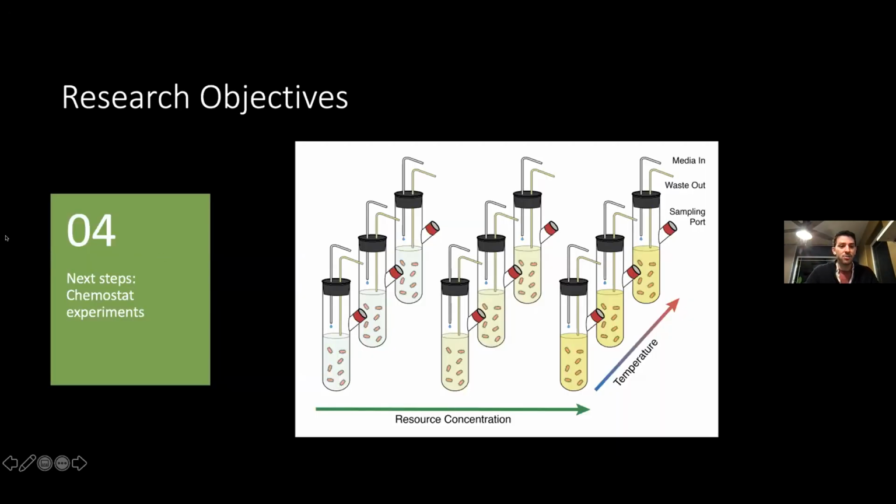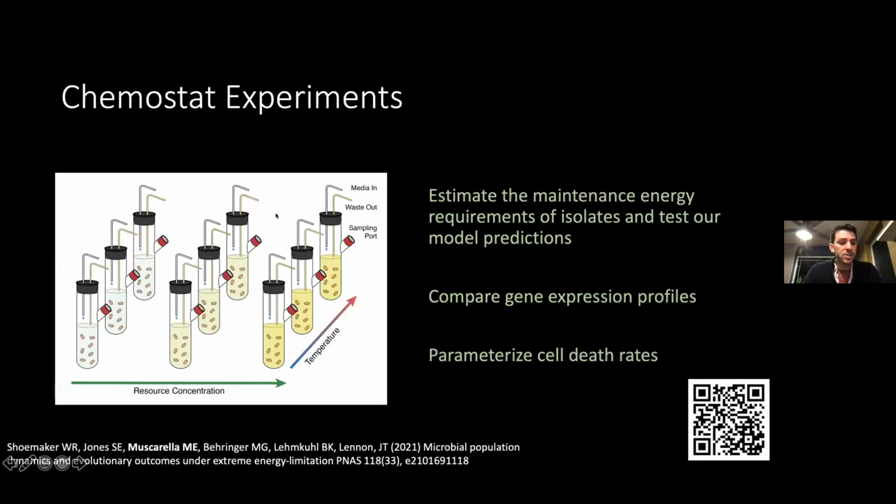All right, so now to bring you to next steps going on currently in my lab. We're moving these natural systems into the lab using some experimental chemostat experiments. A chemostat is just a continuous culture vessel where you have a constant media input and you use a waste output to maintain the volume at about 50 mils. And all this is done in a controlled setting where you can change the resource concentration of the incoming media, but you can also change the environmental context, like temperature.